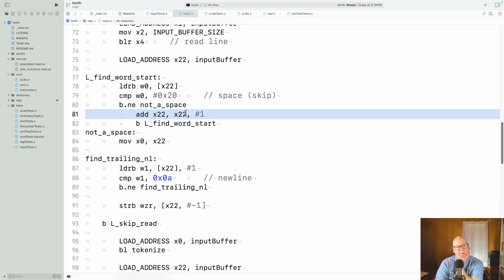But if we hit the new line, we have to do 91. Okay, so I guess let's do a multiple word test.